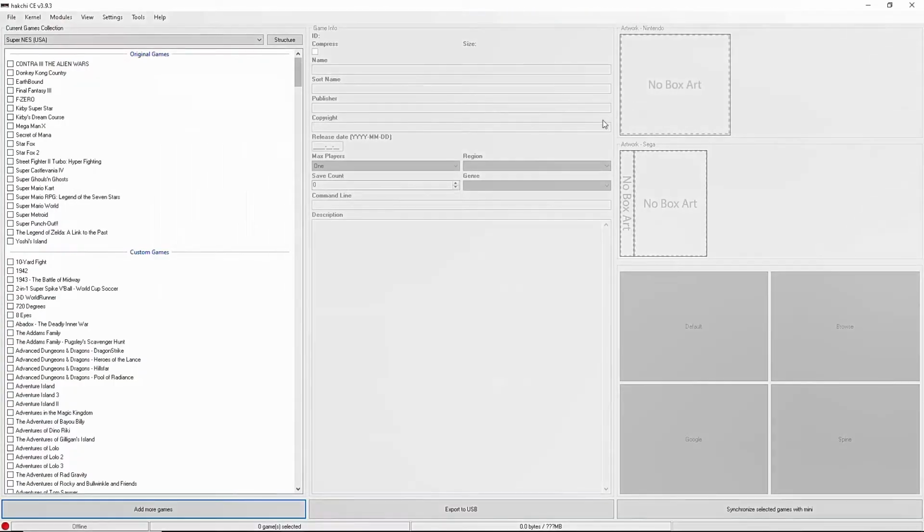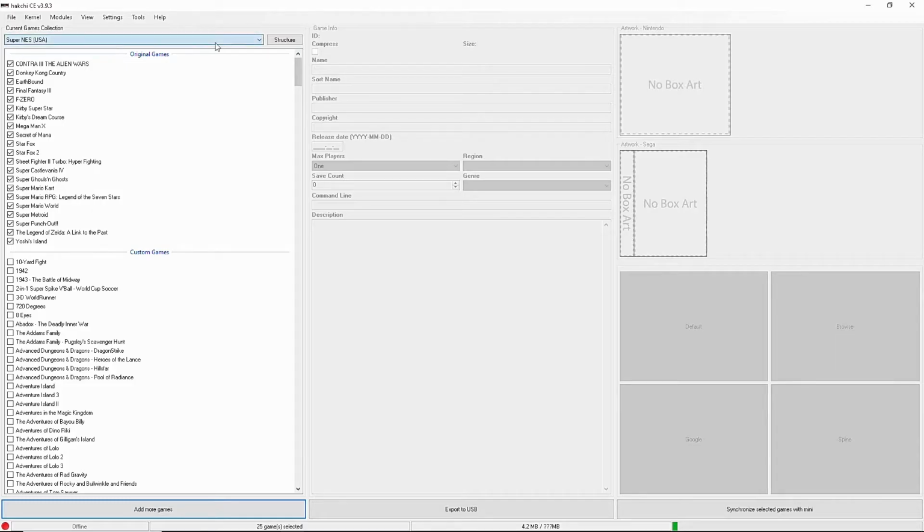So now that you've got it opened up, I'm going to show a little bit around the app itself. This is where you find the original games that came on the system when you bought it. At the top it shows original games, and down below it shows custom games. Now I've already had this installed from doing all my other mods, but these are my NES games that I've added to the NES Classic Edition in my video on my YouTube channel, so go check that out if you'd like to mod that system.